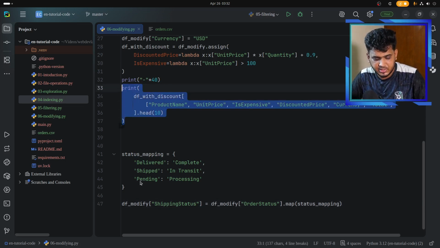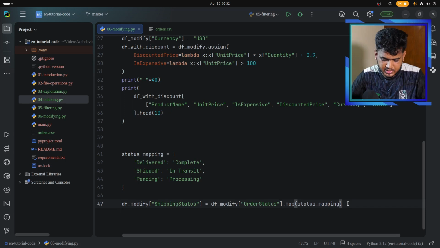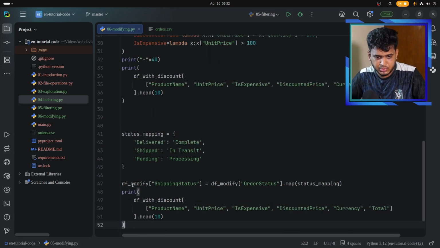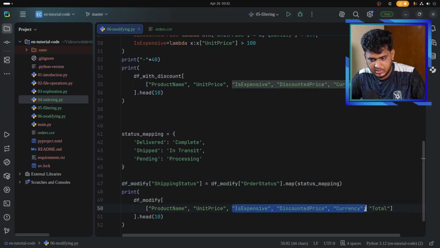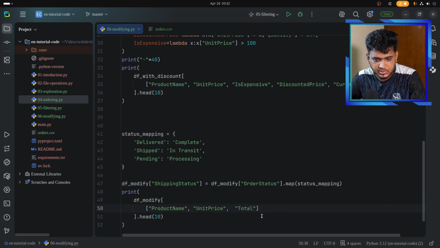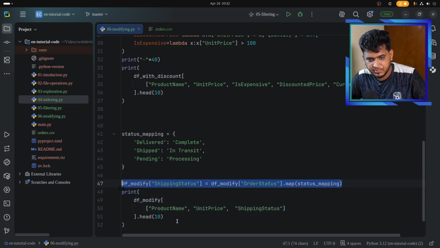Let me just print this again, but this time we're not going to use df with discount. Instead we are going to use df modify. In here we have column unit price, and here I need shipping status. Okay, actually it's not replacing, it is creating a new column with the name shipping status.